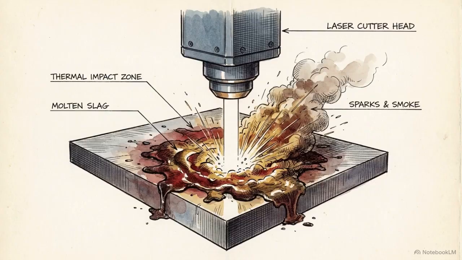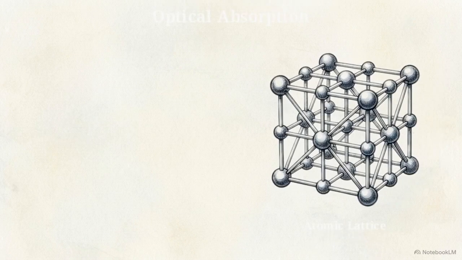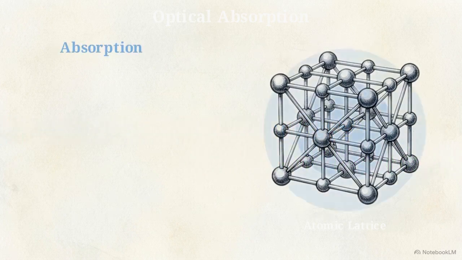There is a common assumption that a laser is a universal heat beam, a tool where higher wattage automatically translates to a deeper cut. In practice, raw power is irrelevant if the beam cannot couple with the substrate. This is the principle of optical absorption. A laser only affects a material if its atomic structure absorbs that specific wavelength. If it doesn't match, the energy is wasted, either reflecting off or transmitting straight through, regardless of the machine's power.